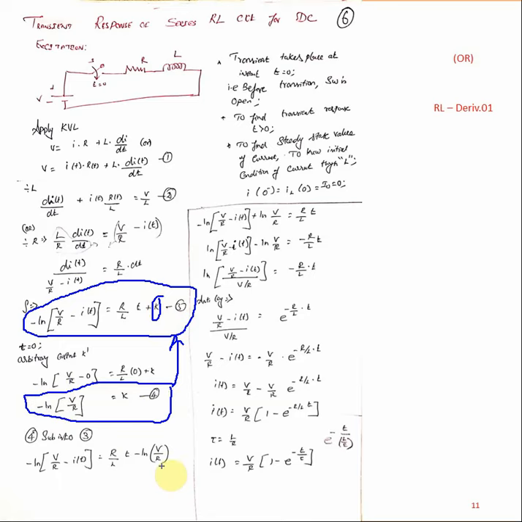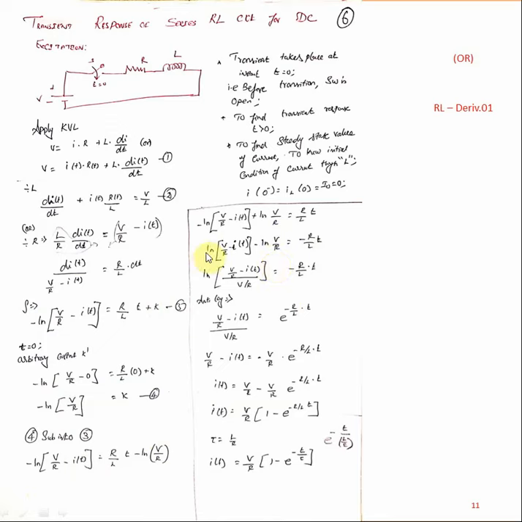Once you have substituted, here ln is available, and here also ln is available, so you move ln to one side. This is a minus ln, so you can move it to the opposite side as plus ln. It is equal to R by L of t. Then I will change the sign: plus minus minus, so replace the sign. Then you simplify the ln: this is a, this is b, a divided by b. So this value a divided by b is equal to b by R, and the right-hand side is as similar.